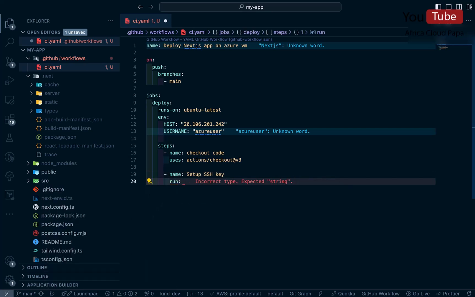Run. First of all, create a directory for my SSH key.